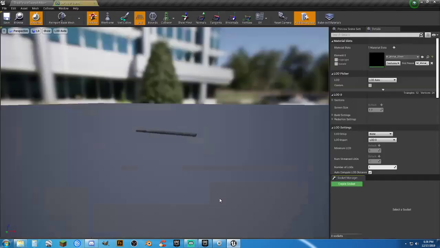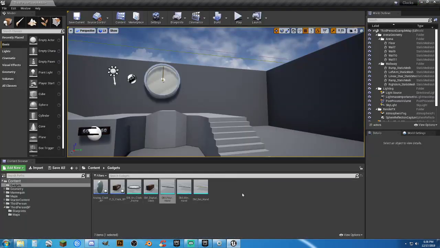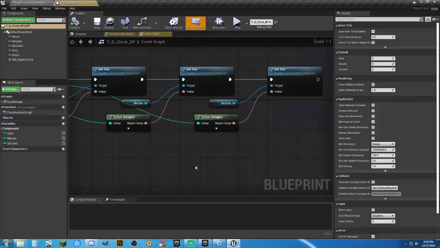It's not the point of this to actually be that. But the fun part was creating the hands so that the pivot point would be at the end. If you're interested in that, let me know. That can be a pain in the butt whenever you're using BSP geometries to make your own things like these hands, and then want to control them with the correct pivot point so that whenever you're messing around with it, you can pivot them correctly. So let me know, and I'll do a video on that. So let's move on into the actual blueprint portions on the digital clock.